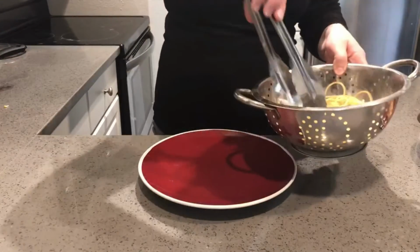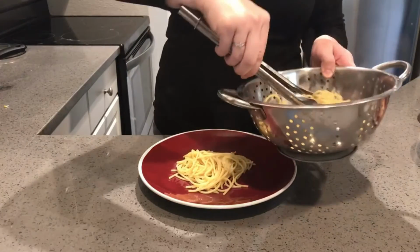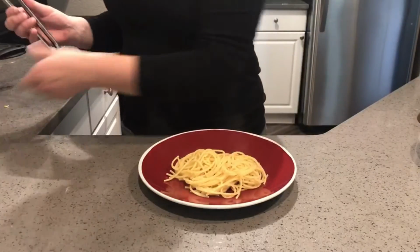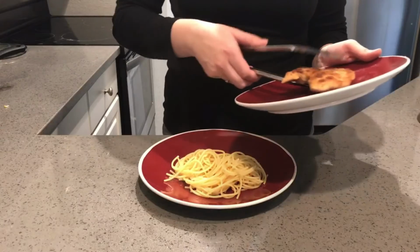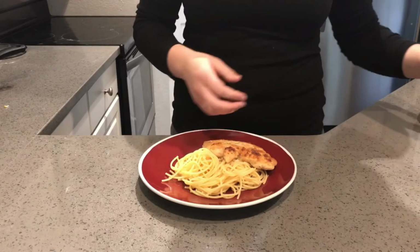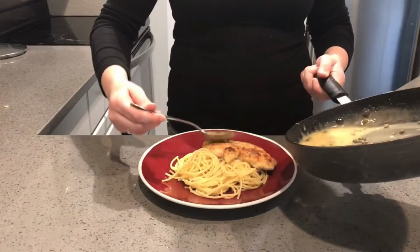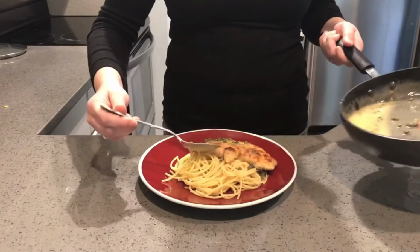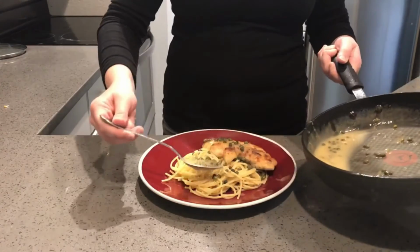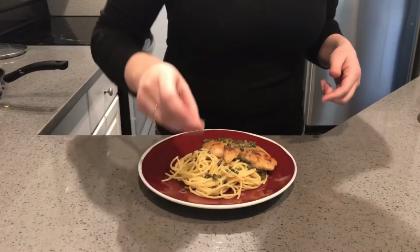Now in the clip, we didn't really see what they were actually eating, but I assume they would be adding a little pasta. They are Italian after all. So I just cooked a little bit of spaghetti to add to this, and we're just gonna set our chicken breast on top. You can see that one got a really beautiful crust on it, and start spooning the sauce over it. And I like a lot of sauce, so I gave myself a generous portion there. And then I also added just a little bit of torn parsley for a little color and a little flavor.